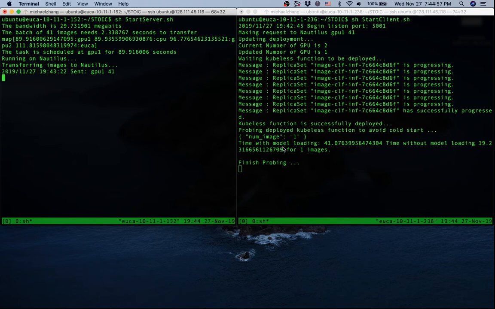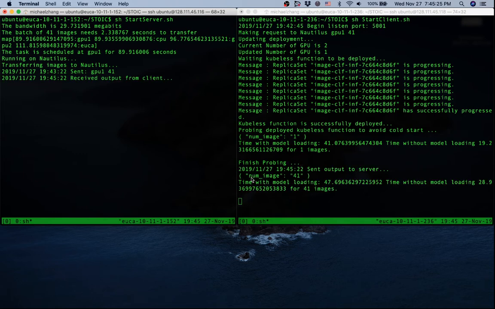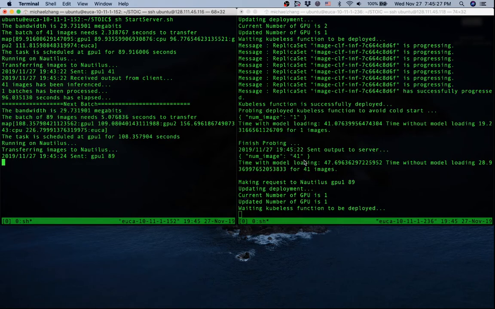So we probe this pod with only one image and make it retrieve the model and set up the TensorFlow framework, to make it fully ready for the newly coming images. After that, it says it finished probing, and right now we are ready for the real job.